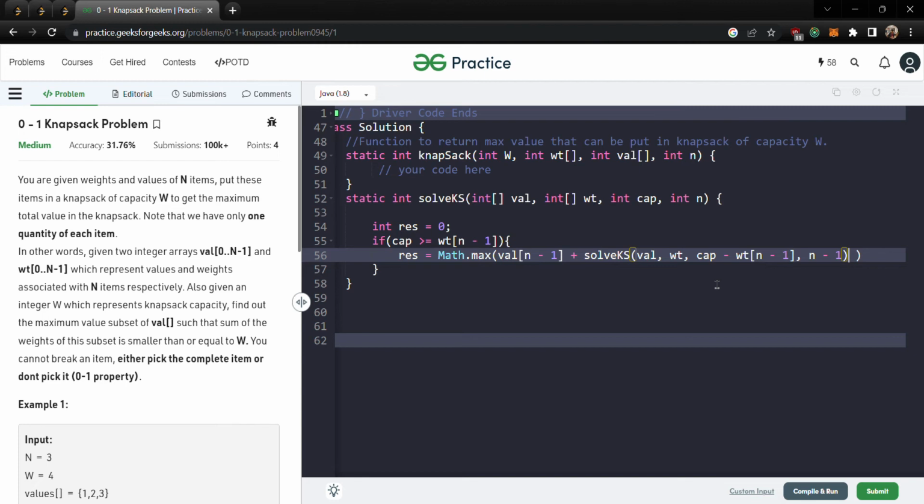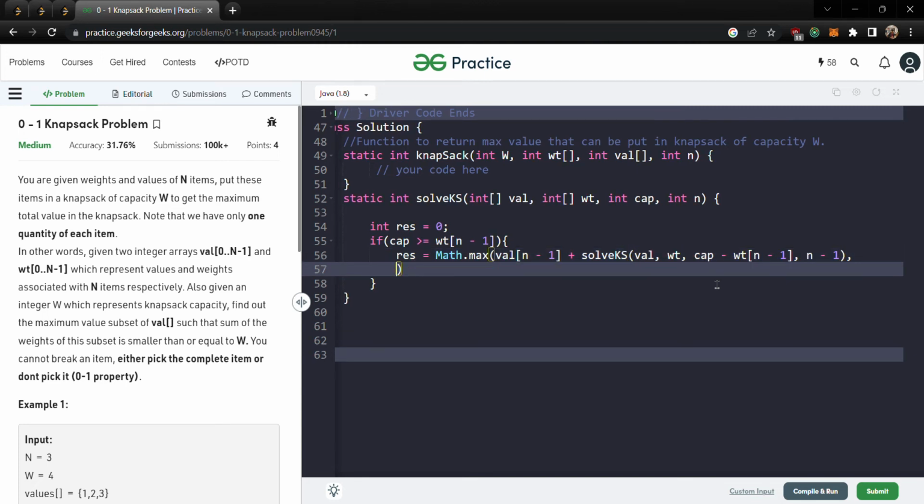The other call is for when we are ignoring that item, so we are just moving ahead. We call solveKnapsack with val, weight, capacity as it is, and n decremented by 1.